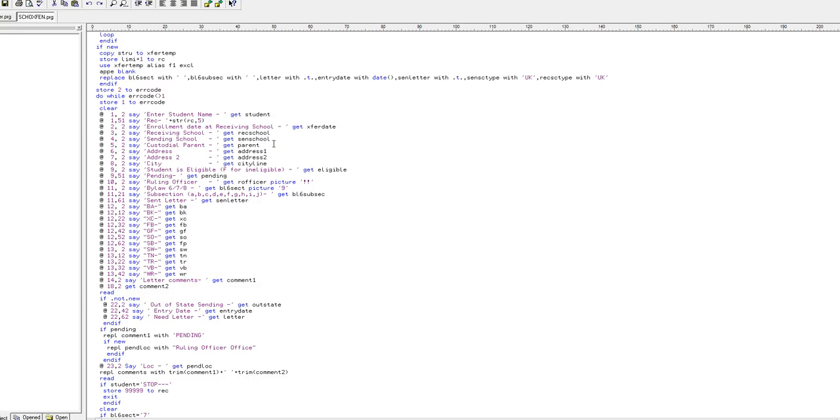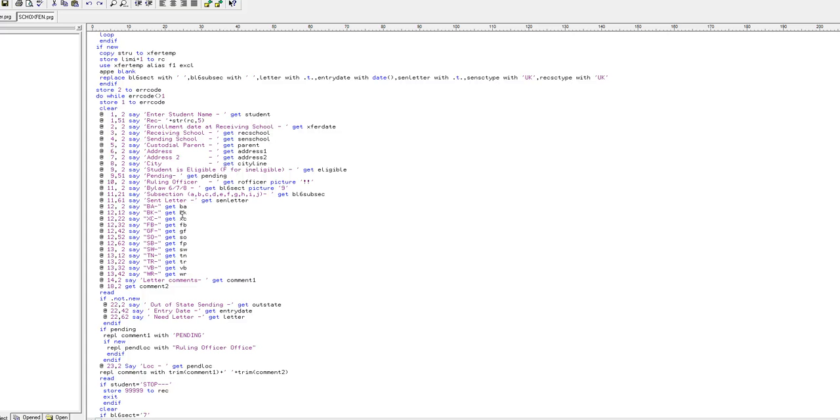We also have to ask for the address of the custodial parents, because part of the letter generated goes to those people. She enters a true or false for eligible. Who the ruling officer was, it's 2 characters, and it's going to be one of our staff members. Which bylaw, and right now it's 6, 7, or 8, that they would enter under that BL6 sect variable. And then there's up to 10 exceptions in the rule. We ask for which one, and then have a chance to true or false on the send letter. Do we want to automatically by default say we don't?